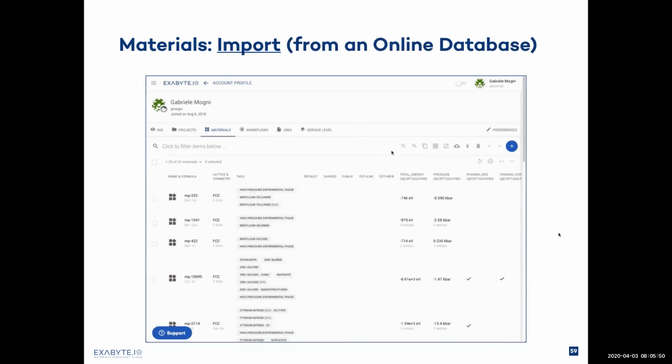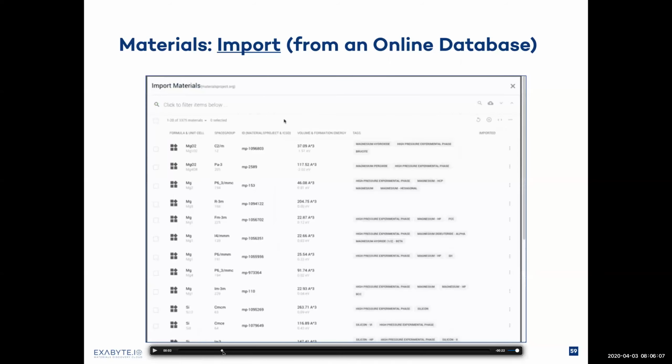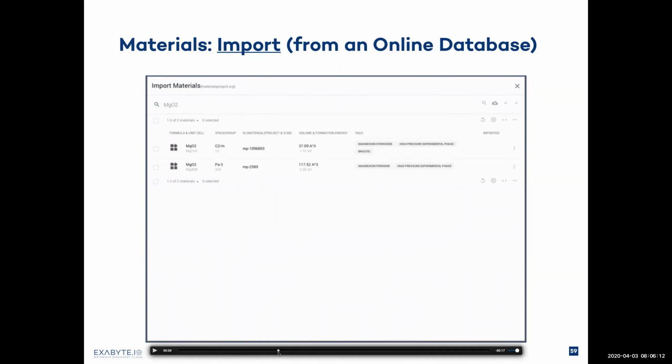Okay. Now, the second option is to import materials, material structures, from an online database. And today we support Materials Project as the source. So we can click on the import action at the top and search for the material that you would like to upload.